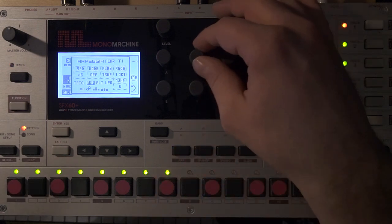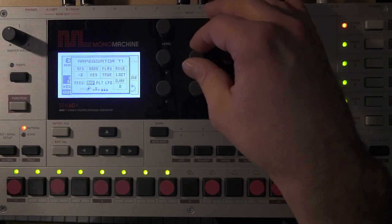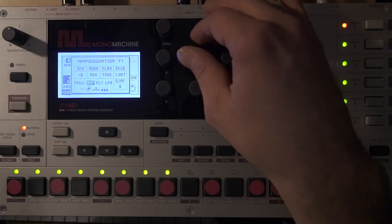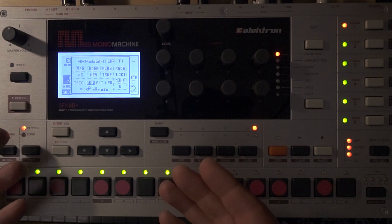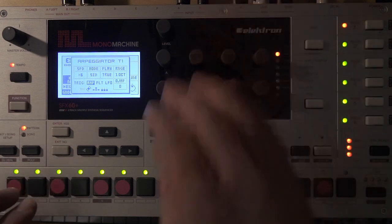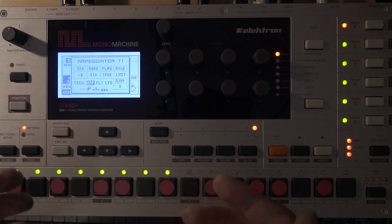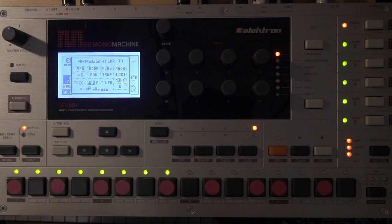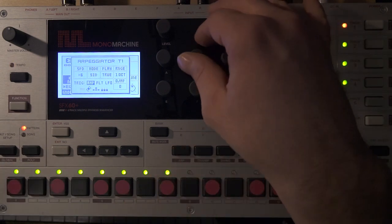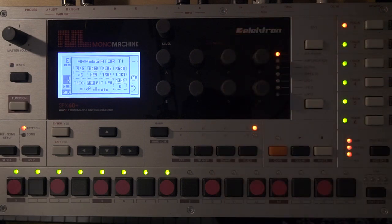And there are three modes on the Monomachine arpeggiator. The first one is off, so there's no arpeggiator. Second one is key. Third is sit. And third one is add. So key is basically you press some keys and then the arp plays. On sit, you can play chords. And you can add chords, you can add notes to the chords. And on the add, you can always add new tones. It doesn't matter too much which you choose. I start with the key, and I show it. The best thing is, as always, try it by yourself and find out what you like.